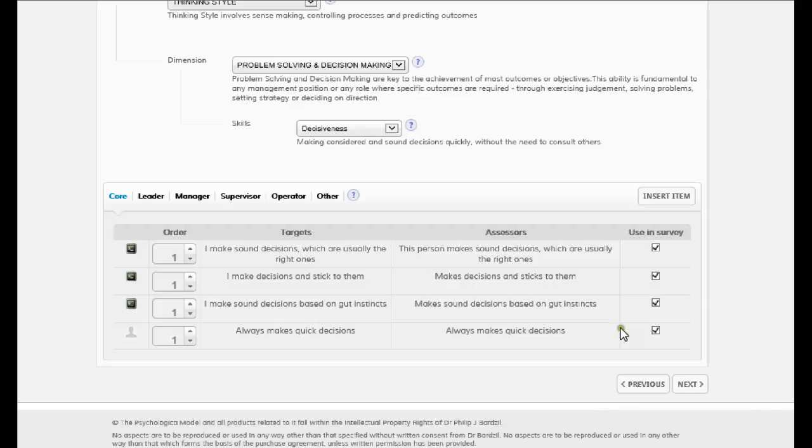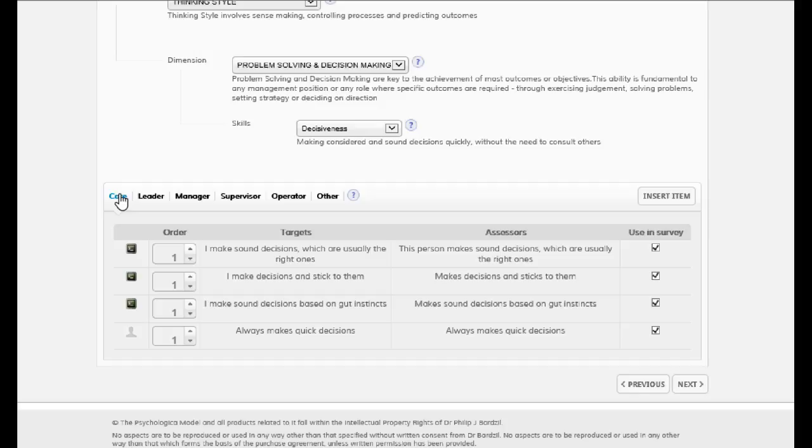So for example, if you set up a survey which has a number of items at leadership level and a number of items at management level or supervisory level and core level, then the individual target who responds to that and the people that survey and assess that individual will be seeing items that relate to the level that you specified for that individual when you set up the 360 survey process.